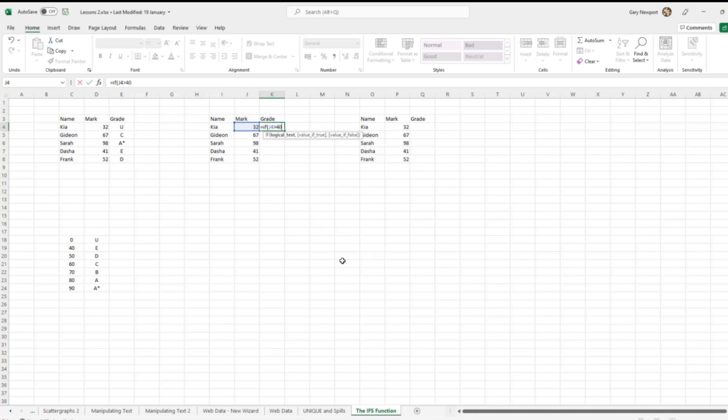If it's greater than 40, then put E. Otherwise, IF, open brackets, this cell is greater than 50, then put D. Otherwise, IF, open brackets, this cell is greater than, sorry, I lost my count there. This is how much fun it is. 60, then put C. And otherwise, if this cell here is greater than 70.